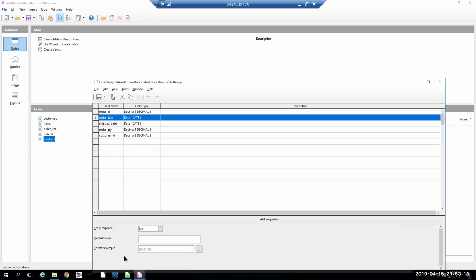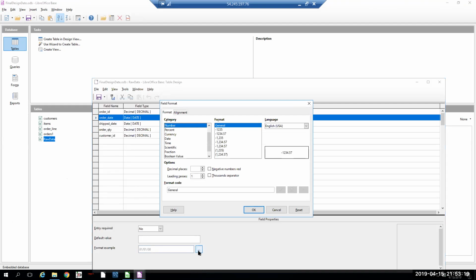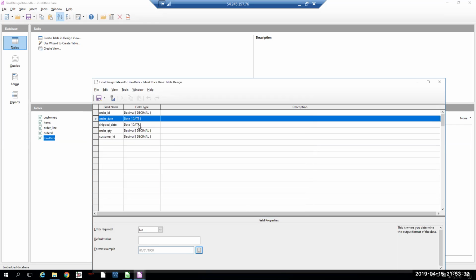Order date. Now it gives you this format example, but over here it lets you change the way you click on date, and then you click on this 12/31/1999. Say OK.